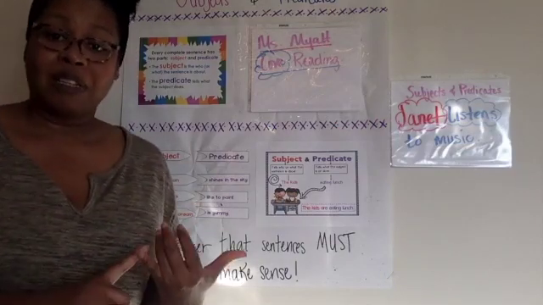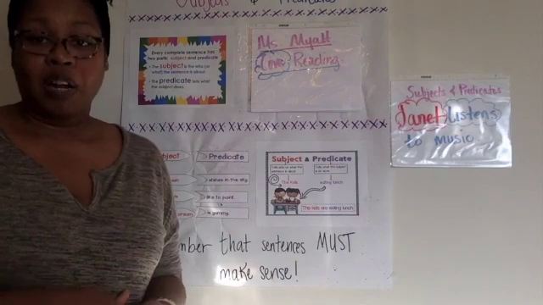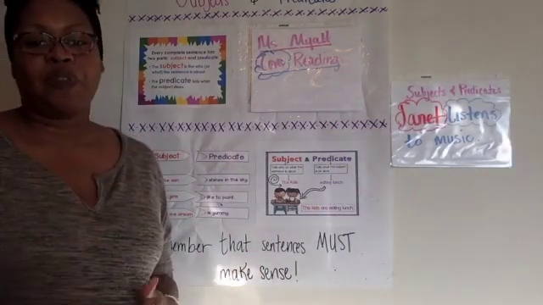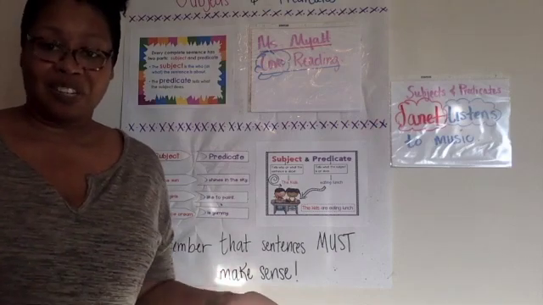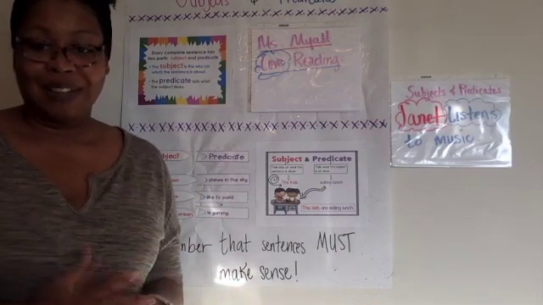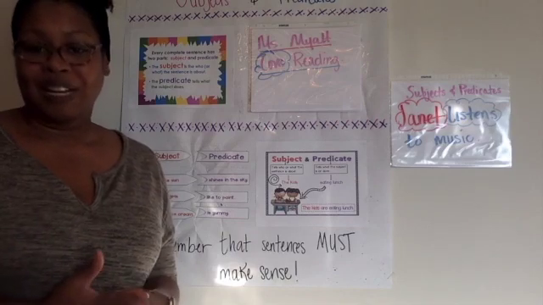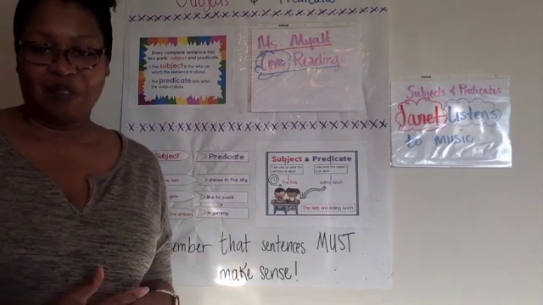Also remember that the subject is the naming part of the sentence, which is the noun, and the predicate shows what that subject is doing. It's the action. So I hope you learned a lot today, and I hope you enjoyed this lesson on subjects, predicates, fragments, and identifying complete sentences.